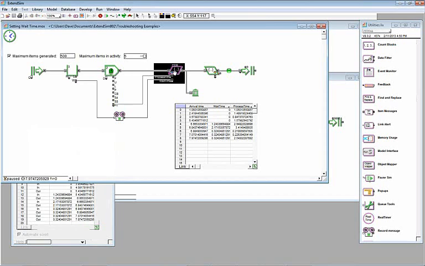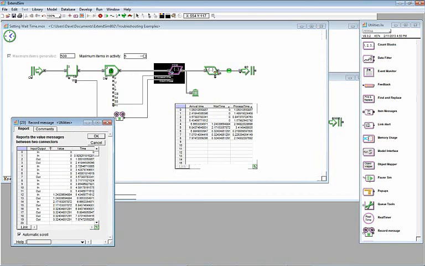They're not the same item at the same time. And I can use this record message block to see the sequence of messages going back and forth and say, oh, I'm actually looking at a different sequence of communication between what's coming out of the wait connector on the queue and what's going into the wait time attribute on the set block.